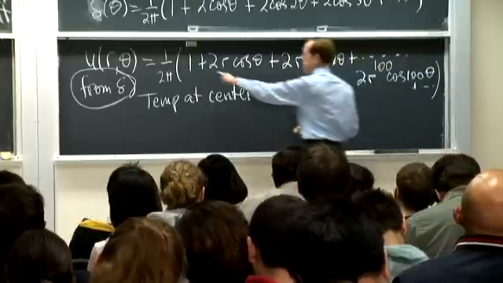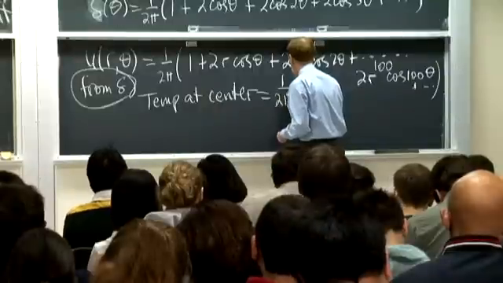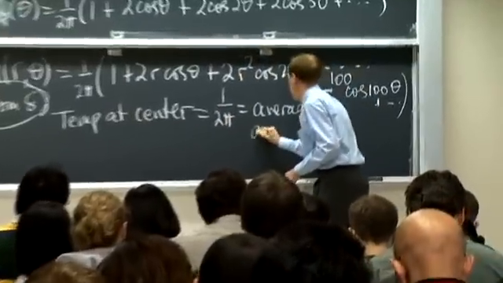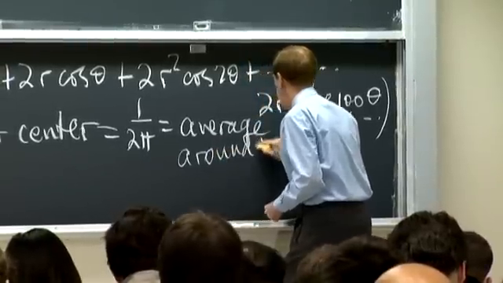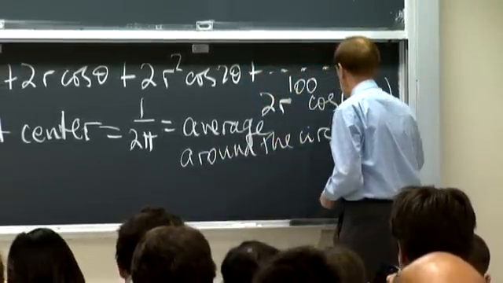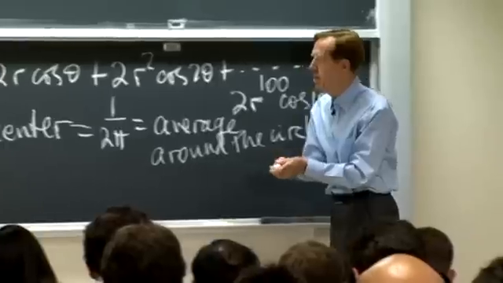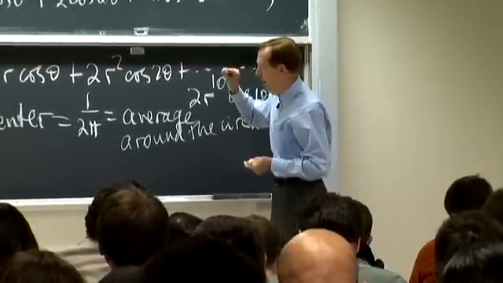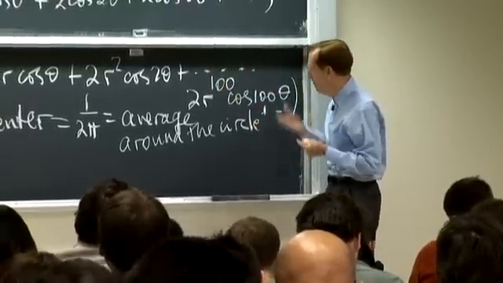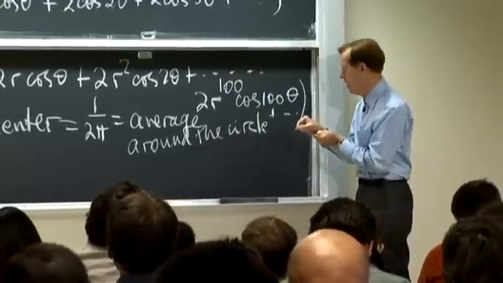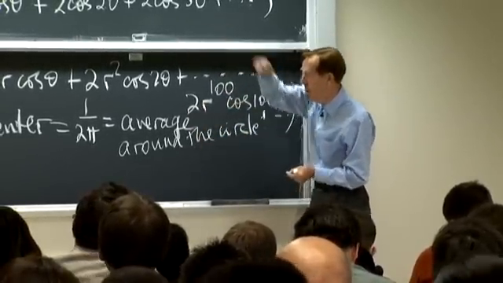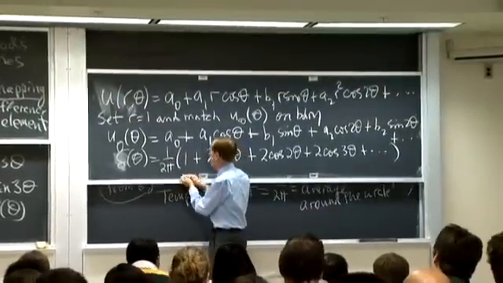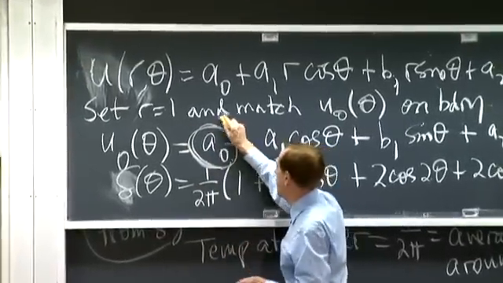1 over 2 pi. This is the only term that's remaining. And it's the average around the circle. That makes physical sense, I guess, since the whole thing's completely isotropic, that we've got a perfect circle. If our boundary value, the value at the center of the circle is always the average going around. The constant term in the Fourier series, this guy, we'll get to know that one very well. That's the average.